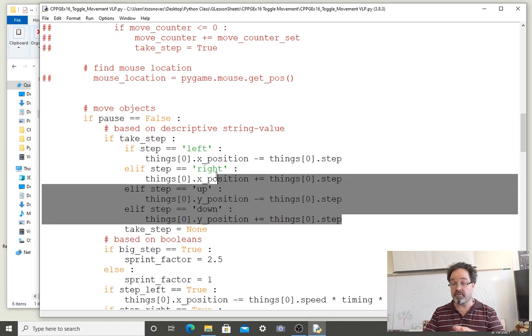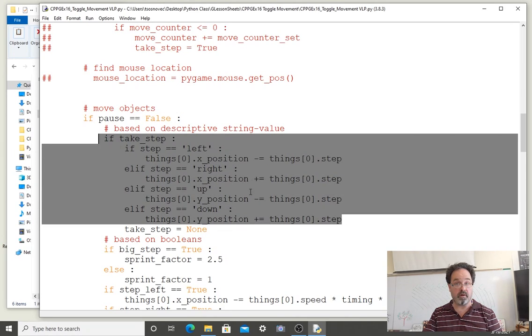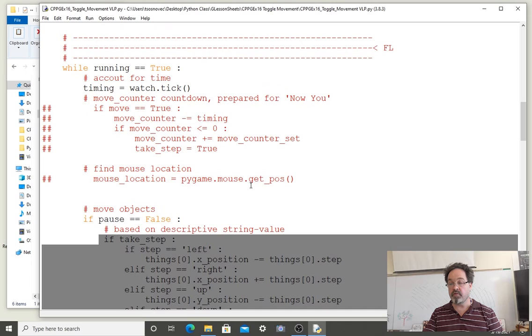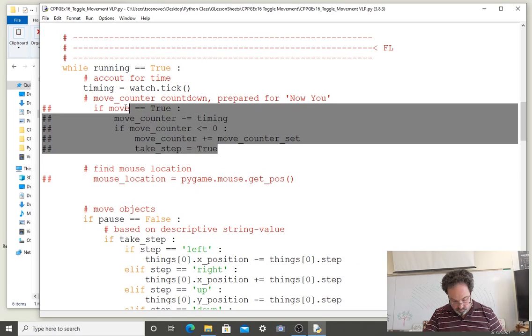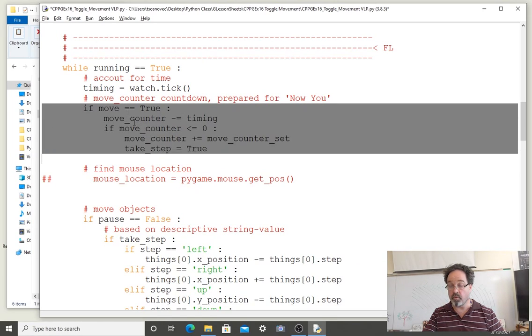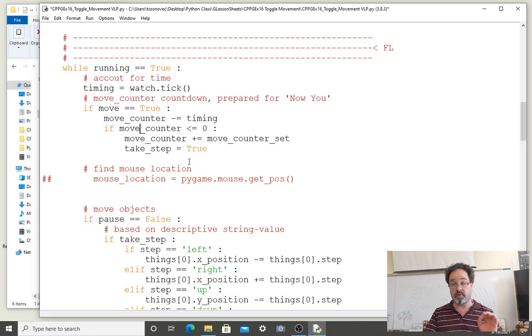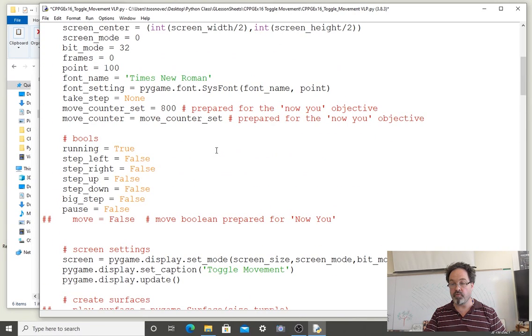The code for taking step motion is already accomplished. The code for the counter counting down is already written in, it just needs to be uncommented. The Boolean move has already been included, ready to be uncommented.